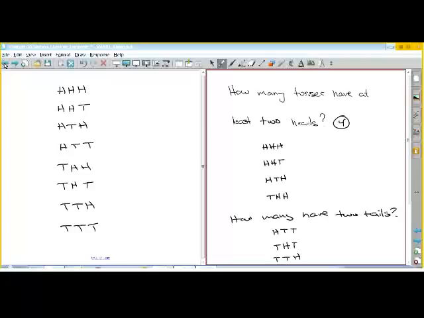So when we had flip the coin 3 times, we had 8 possibilities. Well, 2 raised to the 3rd power, 2 times 2 times 2 is 8. And 2 raised to the 4th power is 2 times 2 times 2 times 2, which is 16. So if you flipped a coin 7 times, then it would be 2 to the 7th power, which is, anybody know what 2 to the 7th power is? 128. Yep, 128.